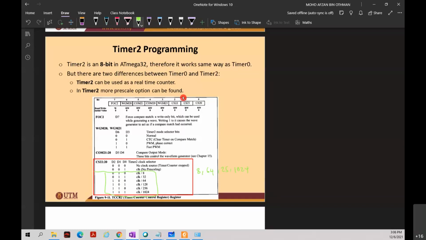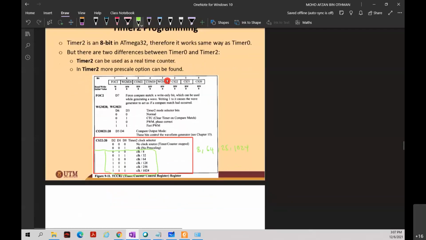But now you have 8, 32, 64, 128, 256, 1024. Ada lebih. So that is the advantage lah. But the drawback here, kamu tak boleh jadikan timer 2 sebagai counter. Sebabnya tak ada tempat nak masukkan pin switch untuk buat counting sequence untuk counter. That is the disadvantage.